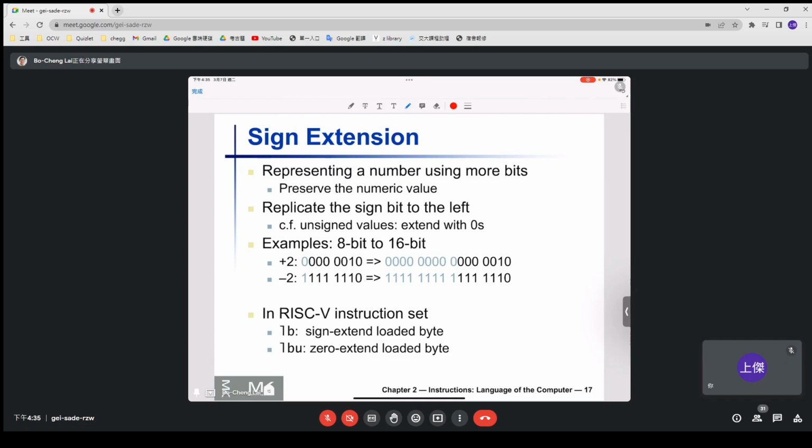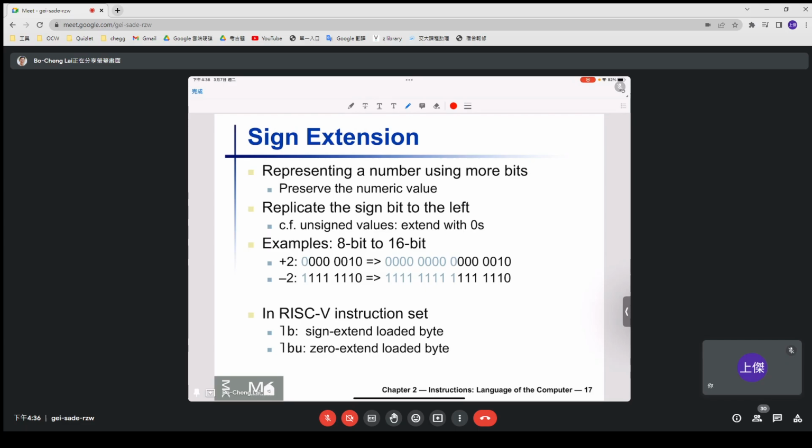If you are using 8 bits to represent a 2's complement value, and now you want to load it into a 64-bit register, a very efficient way is to simply extend the sign bit, from bit 9, 10, 11 all the way to 64. You copy the highest bit all the way to 64, and that gives the 64-bit representation of your value. It's called sign extension.